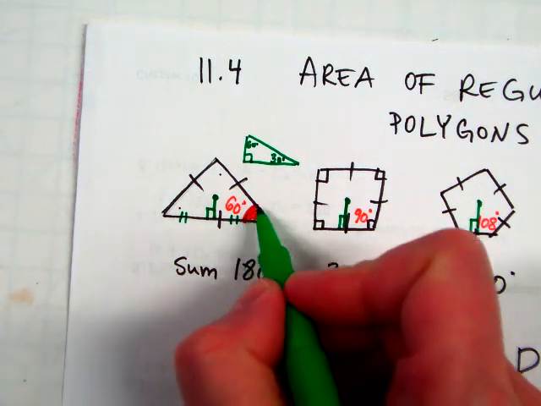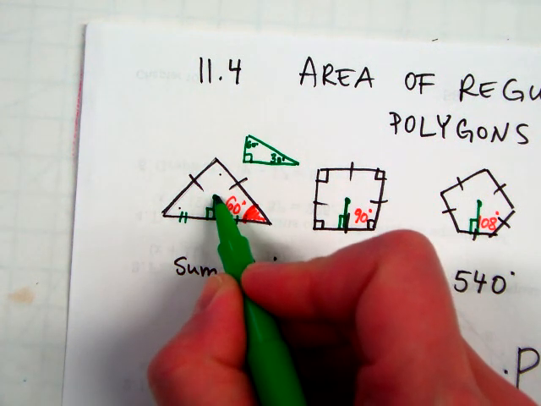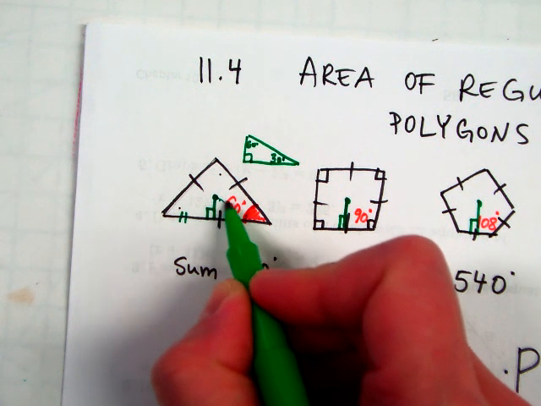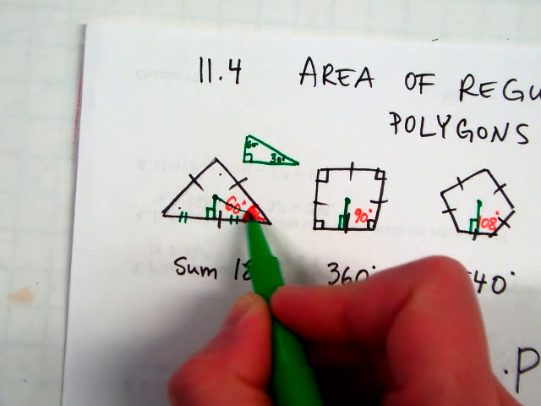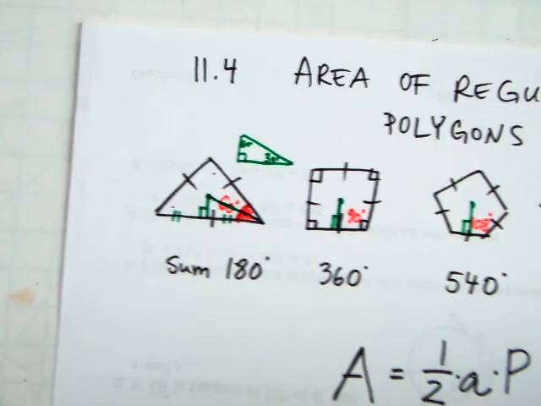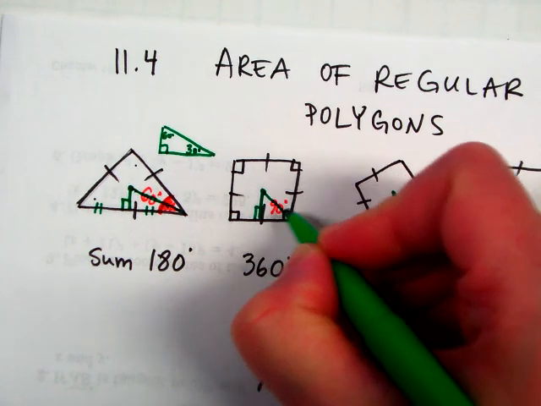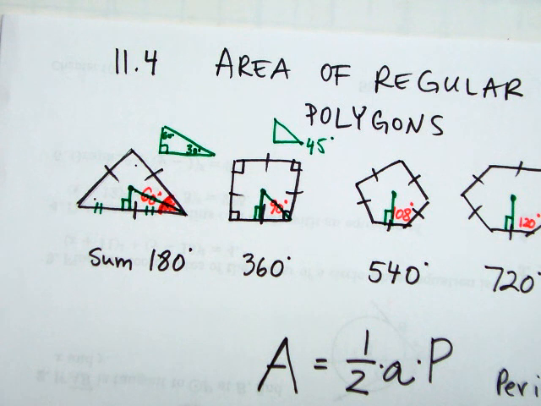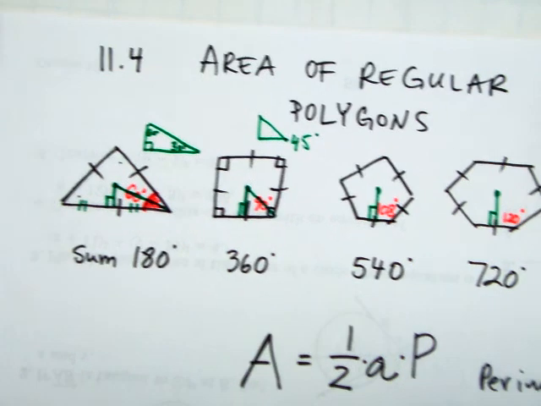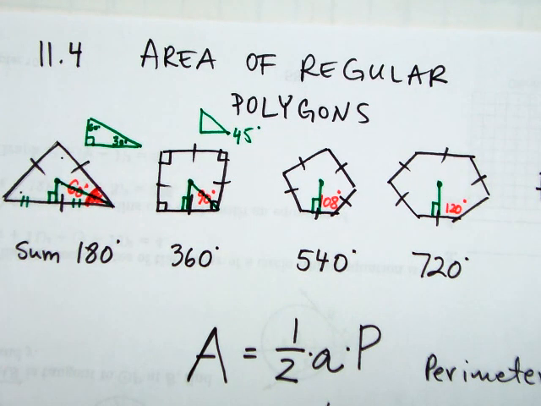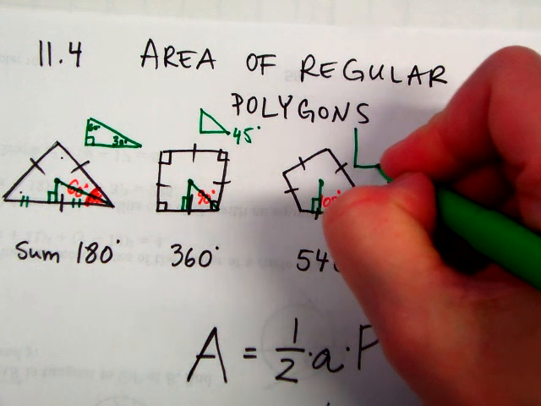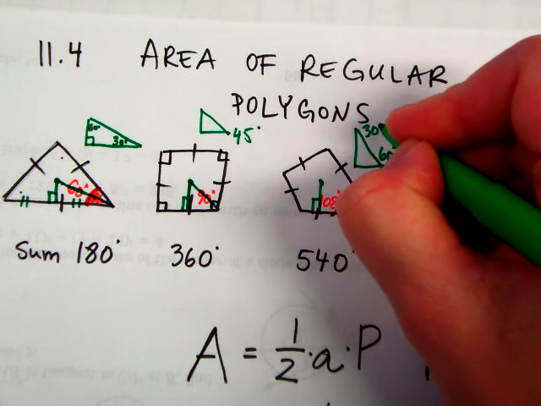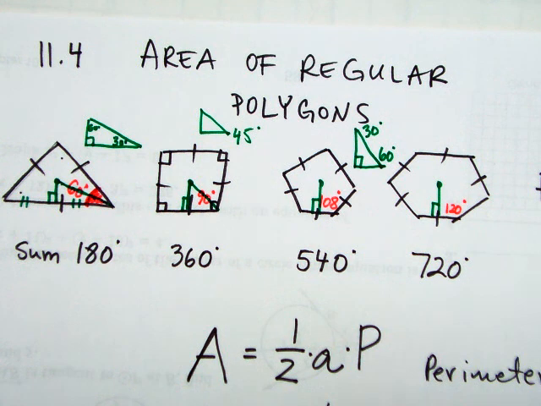Because this is 60, down here. Okay. So then if I was to do this, there's the triangle. Now what kind of a triangle would it be for a square? 45, 45. Right? What is it for a hexagon? And you can just kind of remember, for a hexagon it's always the 30, 60.